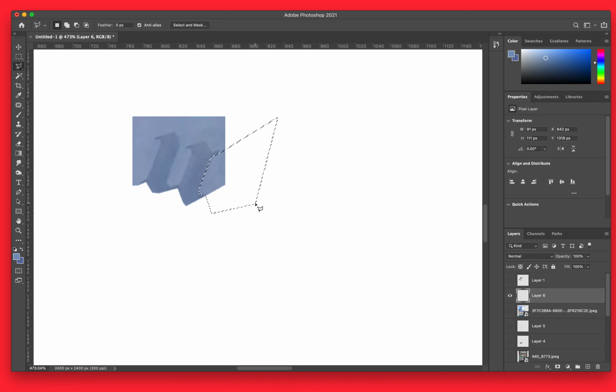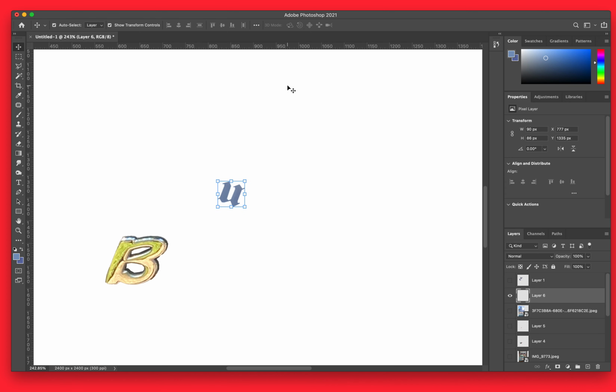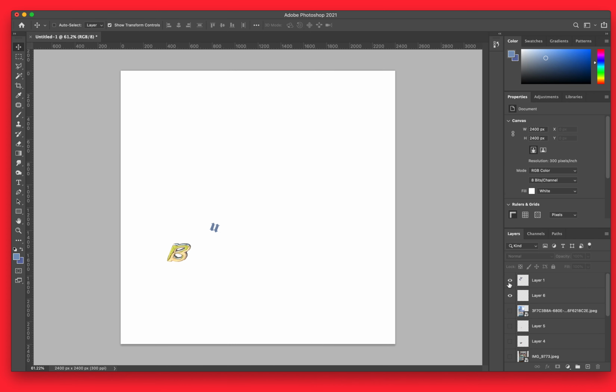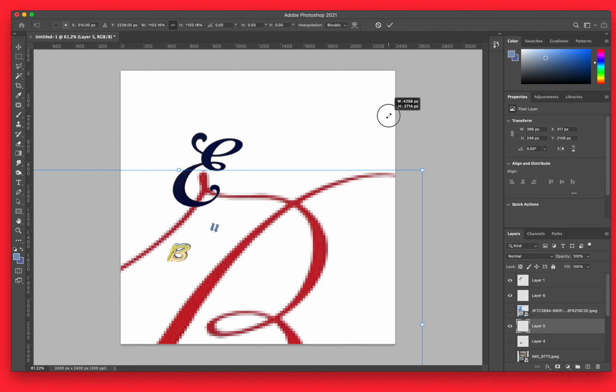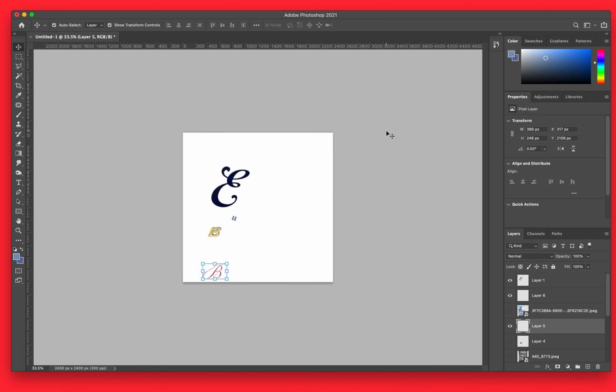So those are the main ways you can delete it. You can remove information from your image in order to outline the letter you want. It just needs a little patience, but I think it's not too bad. You get better at it as you go, and it's good practice. So now I have an E, a U, and this beat to start with. Pretty cool. And I can alter them, make them bigger or smaller.